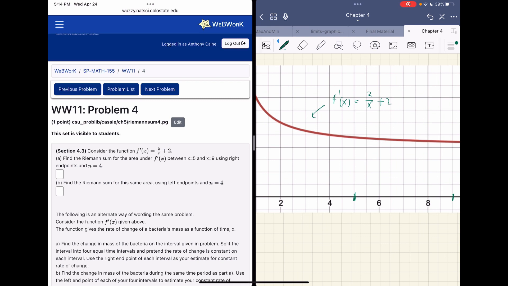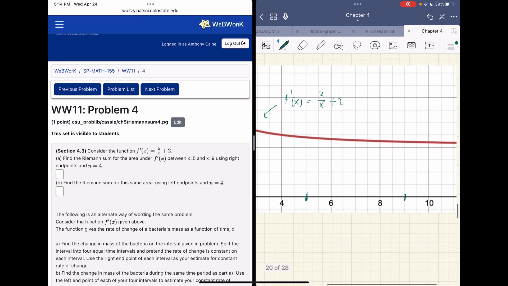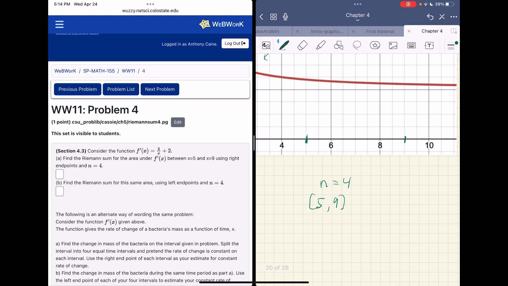And using right endpoints. So here's how I recommend you do Riemann sums. We need four rectangles and we're going from five to nine. So we can find the width of each rectangle by doing our total width of this interval, which is nine minus five, and then dividing it by the number of rectangles. And in general, your interval is going to be a to b and the number of rectangles is called n and the formula is b minus a over n. And we label that as delta x. It's a little change in x values. It's your width.